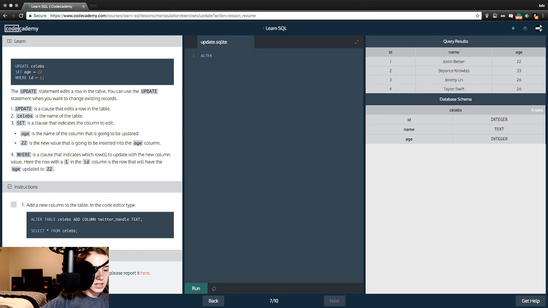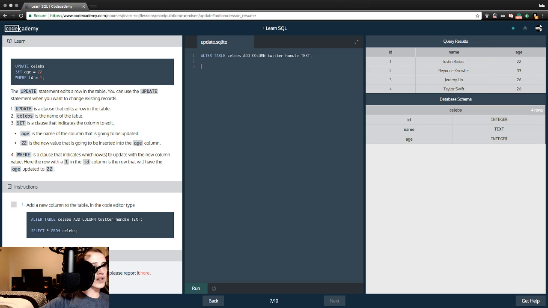Alter table celebs add column. Man, oh no, we're falling apart. Column. There we go. Twitter handle text.